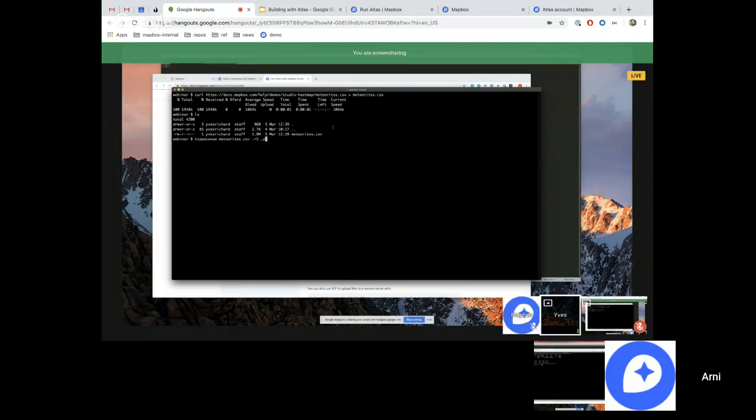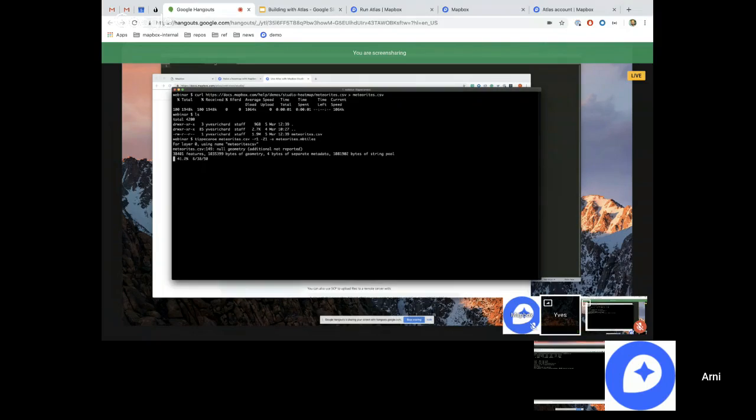And we'll start at a max zoom of 1, and we'll output this to meteorites.mbtiles. Make sure my command is right here. And there you go.